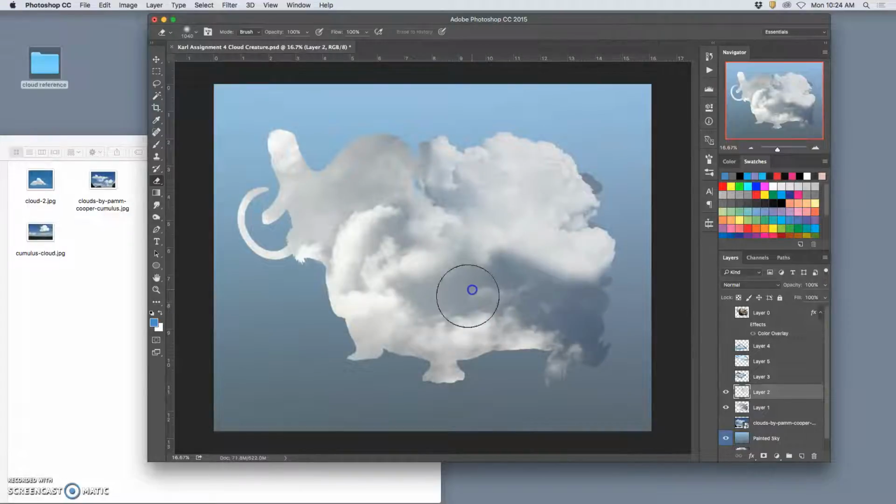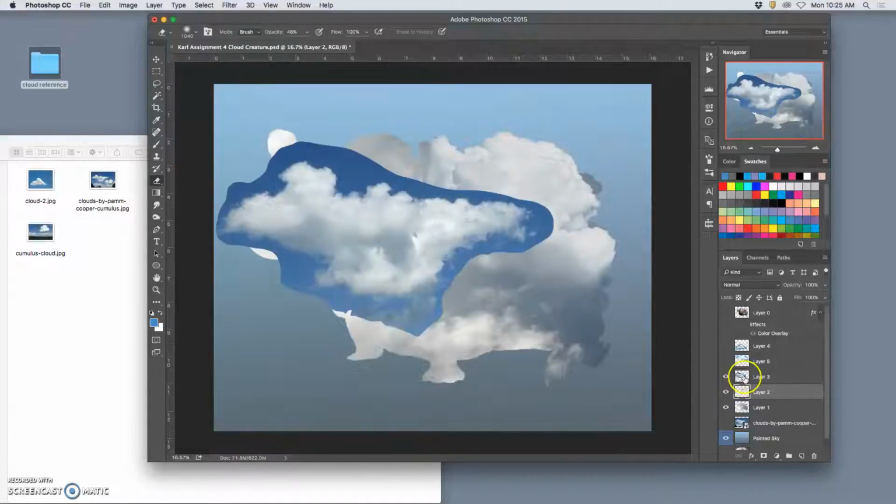Once you've softened the edges, then you can use a lower opacity on your eraser. And I suggest that before you go right to clone stamping. We'll get there. And we kind of build it up from there. That's one reference down. Let's bring another one in. This might be helpful for the bottom, kind of the wispiness pulling away.